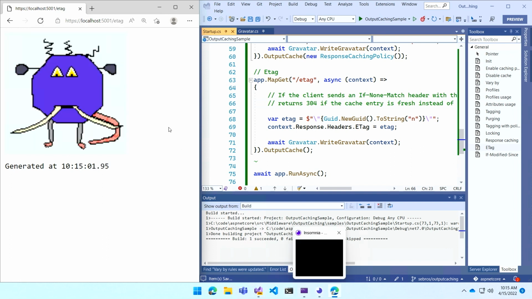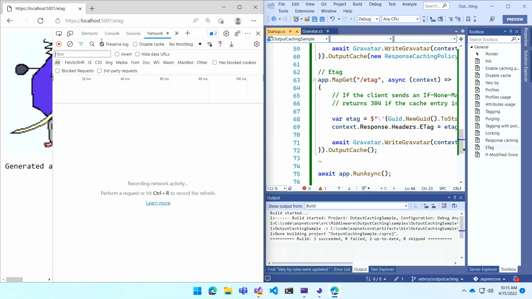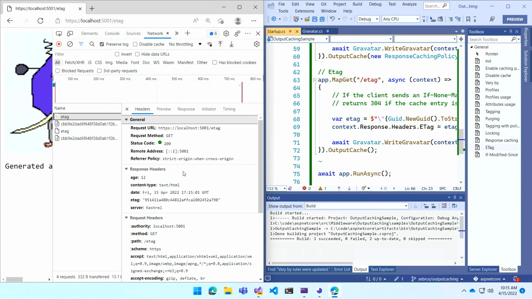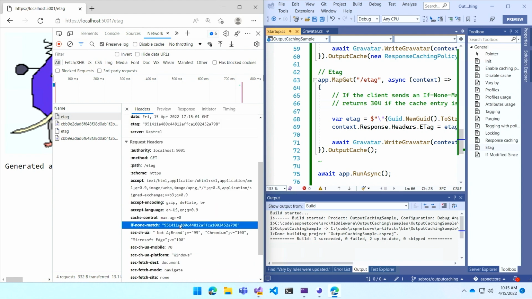What's interesting is that if I look at what is exchanged between the client and the server, and I refresh, I see that the response contains an eTag, which is a unique identifier, and the request says if none match. Because the client received an eTag header, the next time it requests the same page, it will say, by the way, last time I requested the page, the eTag was that thing.